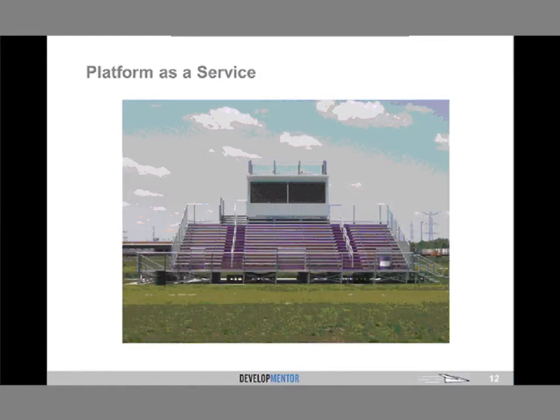Okay, so moving on, the rest of the things we're going to talk about are platform as a service. I just mentioned it with the Rackspace cloud sites, but Microsoft Azure and Google App Engine are platform as a services as well. The idea around platform as a service is that you're basically going to have a platform on which your application stands. You give the application to the platform, and it does the right thing. It holds it up, no matter how many users are thrown at it. That's the idea.